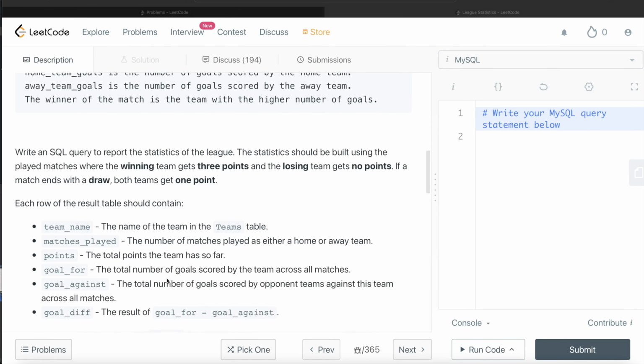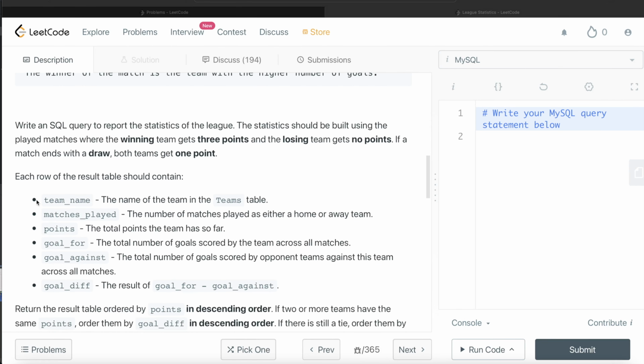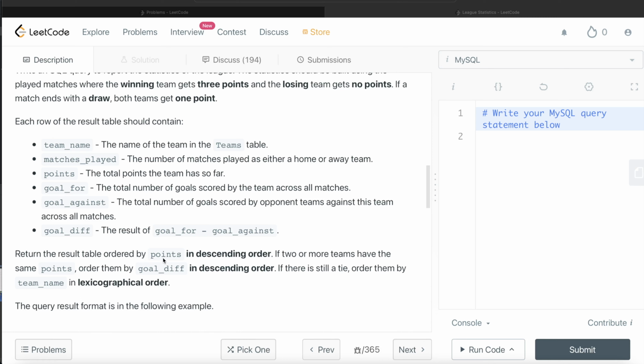These are the different columns that should be there: the name of the team, matches played, either at home or away, so total matches played, total points, goals for, so the number of goals scored by each team, goals against, the number of goals scored against each team, and goal difference, goals for minus goals against. The results should be ordered by points in decreasing order. If there is a tie, then by goal difference in decreasing order, and if still there is a tie, then by team name in alphabetical order.